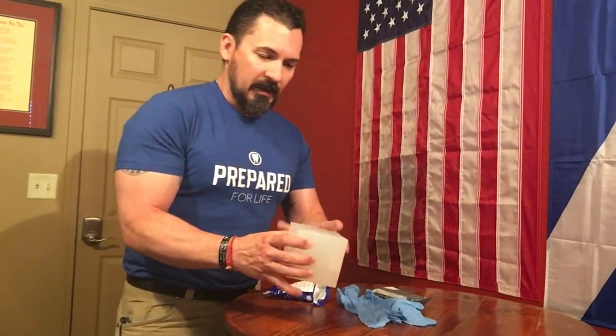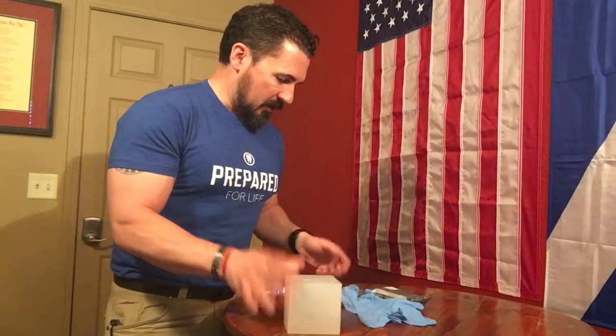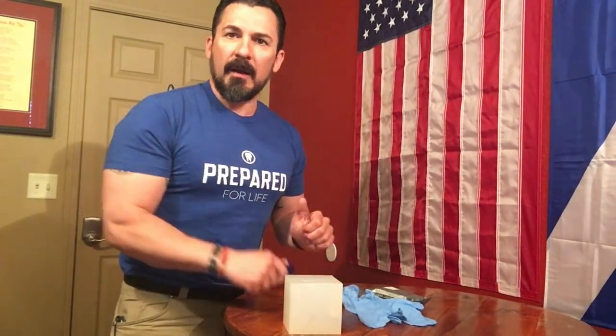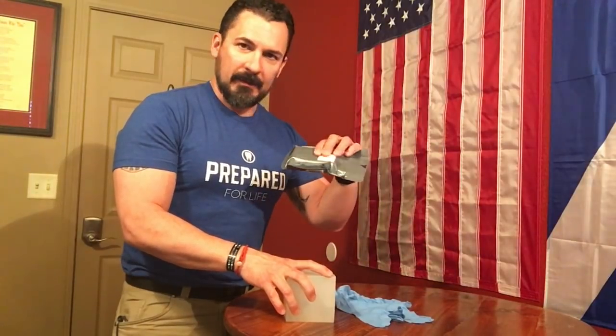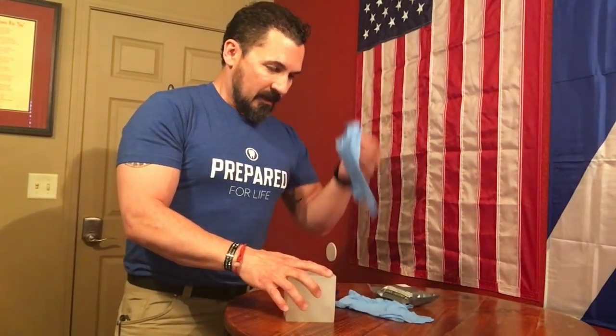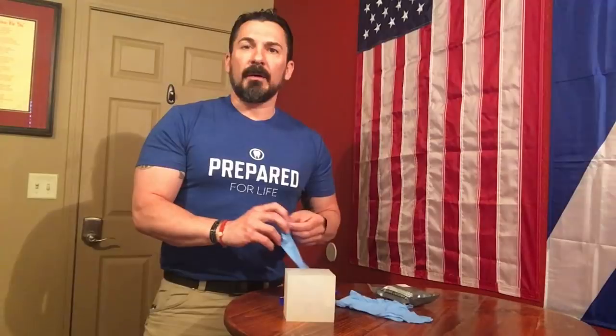So what we're going to do today is utilize one of these wound cubes along with a pack of inert combat gauze, training gauze, and a pressure bandage here. Also got a pair of nitrile gloves as well.